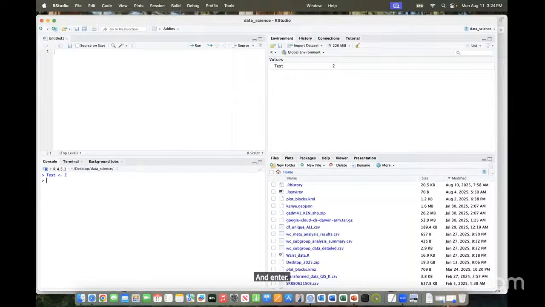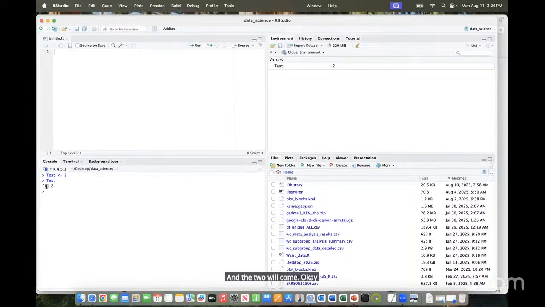Can you do that? What I did: type test. This test is your object, and this 2 is going to be stored in test. If you want to see what is in it, you just type test, and the 2 will come.